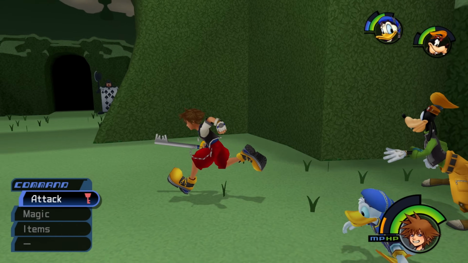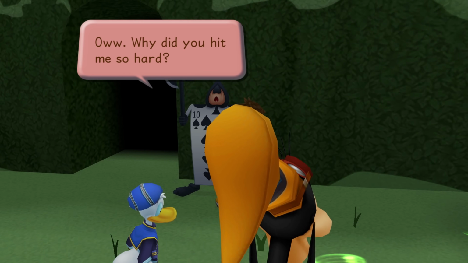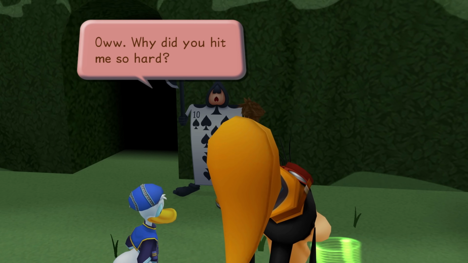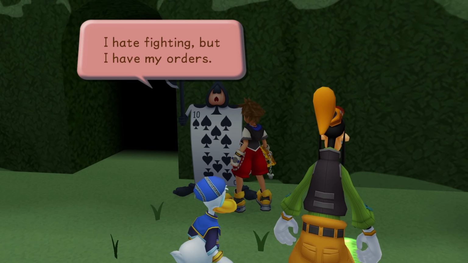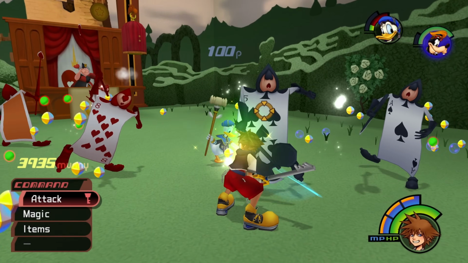Now back in the courtyard, these cards remain ever so chatty. Here's my favorite this time. "Ow, why'd you hit me so hard?" Again, I love when NPCs react to things like this. Trouble is, despite his presence in the cutscene, there wasn't a 10 of spades in that fight.